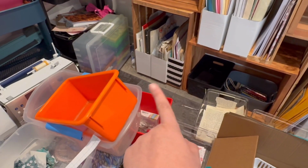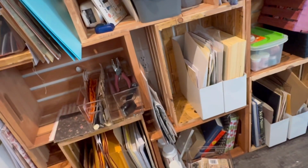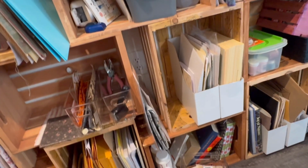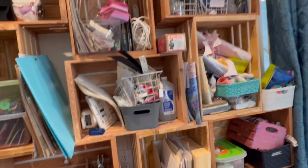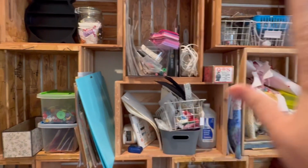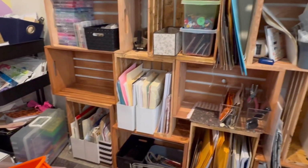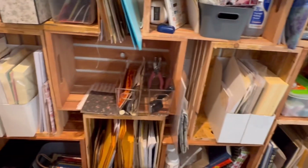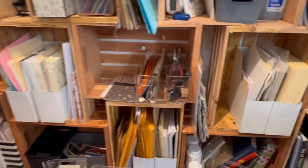Same with down there. I have one that will be right here that is going to be filled with scrap paper, and once that's full, I have to use it, or I might just gift it to somebody. I don't know yet. And then I still need to get through this and this and this area, but it's coming along really well. I just wanted to show you guys and get this part up. We will have more. I will set up and show you guys exactly while I'm working for others.